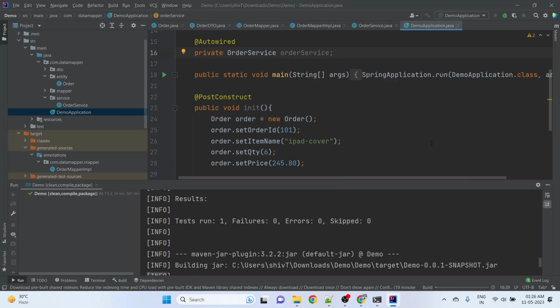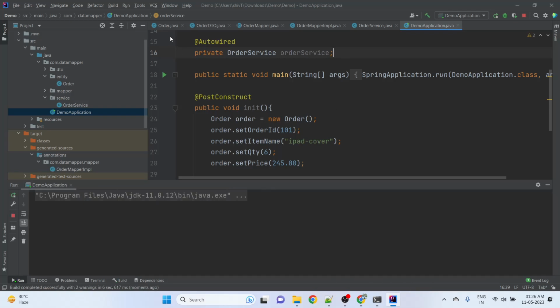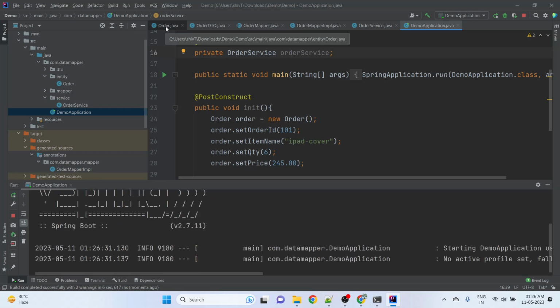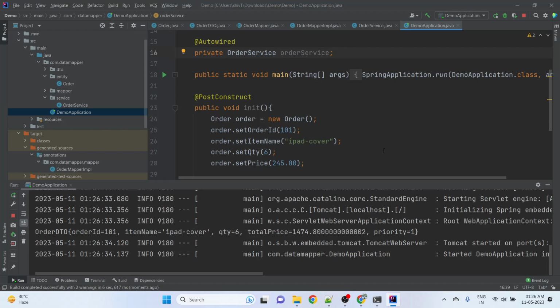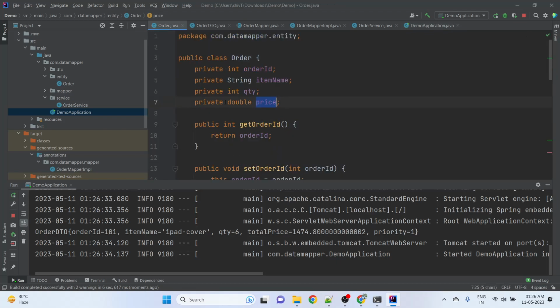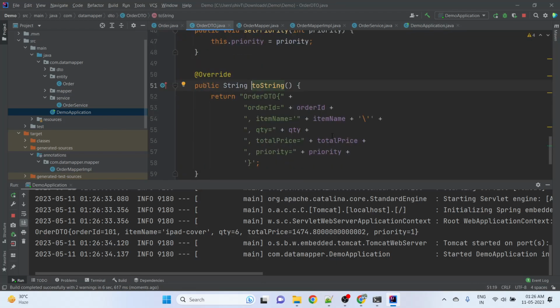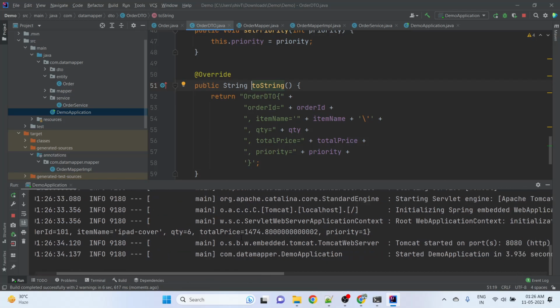From a scaling point of view, this will be very easy. If you want to add attributes in the entity, there is no need to change the mapping and all. You can simply add the attributes here and in the DTO. So we can see that the total price is shown and the priority is 1 because the price is greater than 1000.